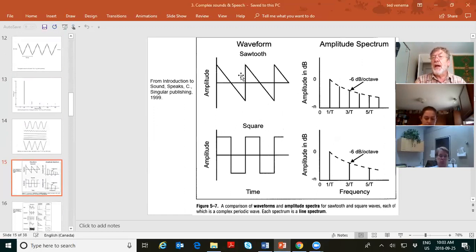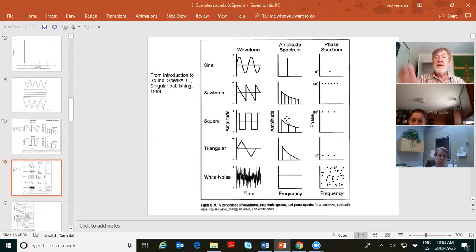So here's a sawtooth wave on the left, and here's its amplitude spectrum. Here's a square wave on the left, and here's its amplitude spectrum. See how they drop off at the same rate? But this one here is every other harmonic. And then look at this, you got all these different rules. Waveform, spectrum. Don't worry about the right one. The right side I couldn't care less. Just look at this column here and this column here. Sawtooth, it has its weird spectrum. Square wave, look, the drop-off is the same, but every other harmonic. Triangular, every other harmonic, but the drop-off rate is faster.